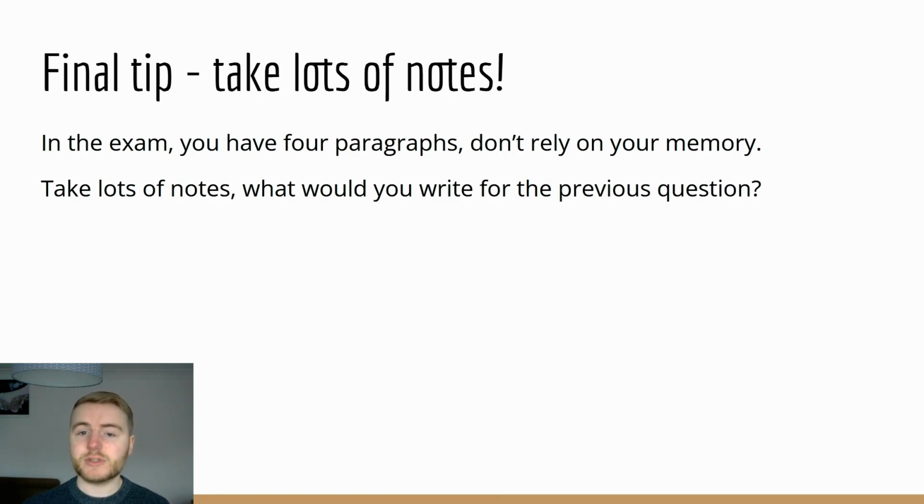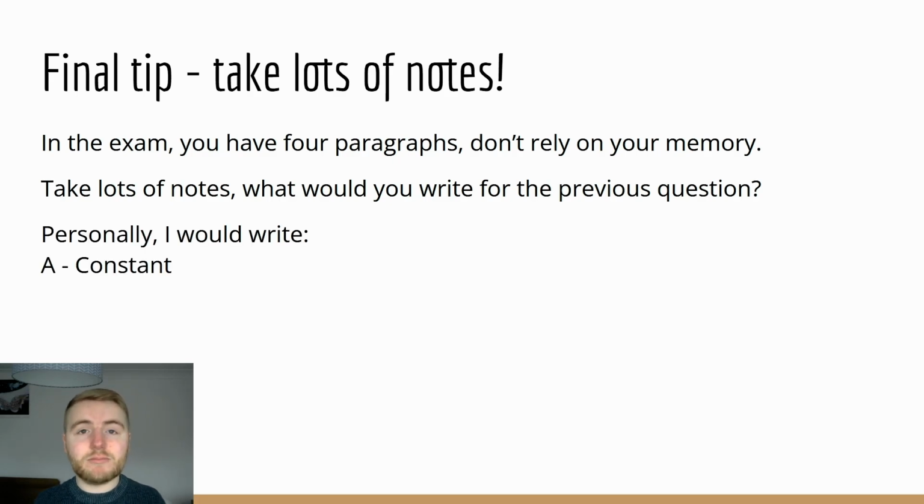Take lots of notes. What would you write as your note for the previous question? How would you remember that reviewer's opinion? For me, I would just write "constant." You don't need to write long sentences, don't waste time. Just write one word to help you remember their opinion. For me, I'd write constant, and that will help when I have to compare with the other opinions in the reading.